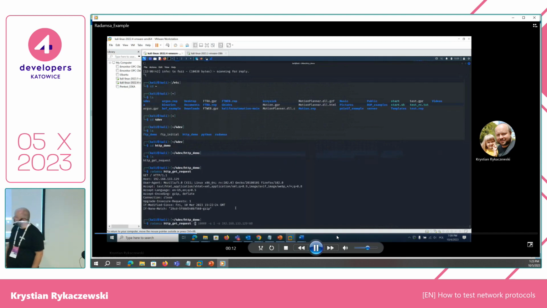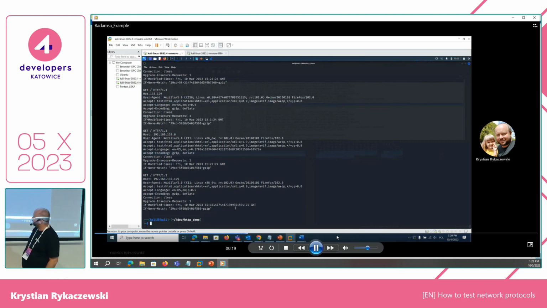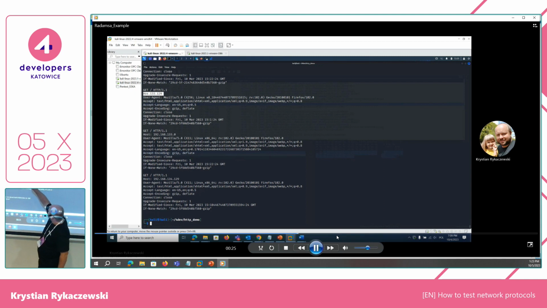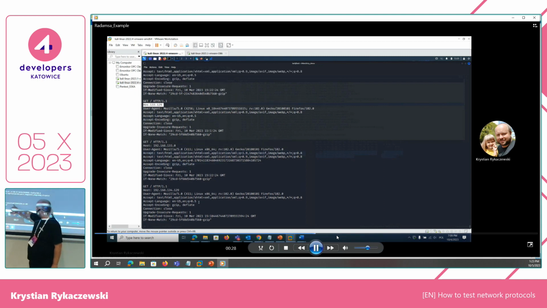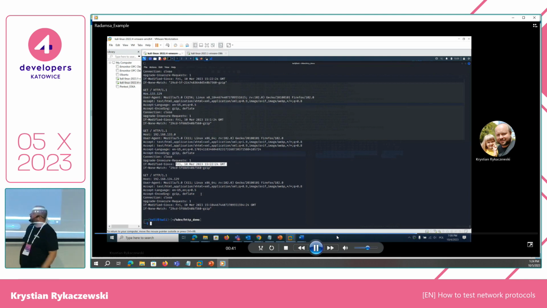So this is one single malformation. I will just do a 10 with the specific seed. And this is the case which I described. So we have an ordinal value, like seconds in the date, and it was added automatically. The tool found that there is some number here and extended it to a value which can simply be higher than the size defined in the code.